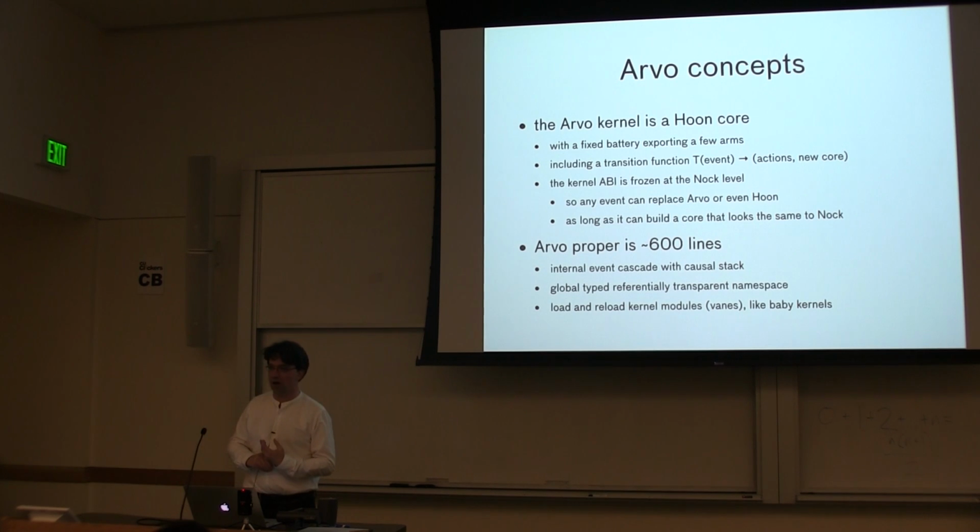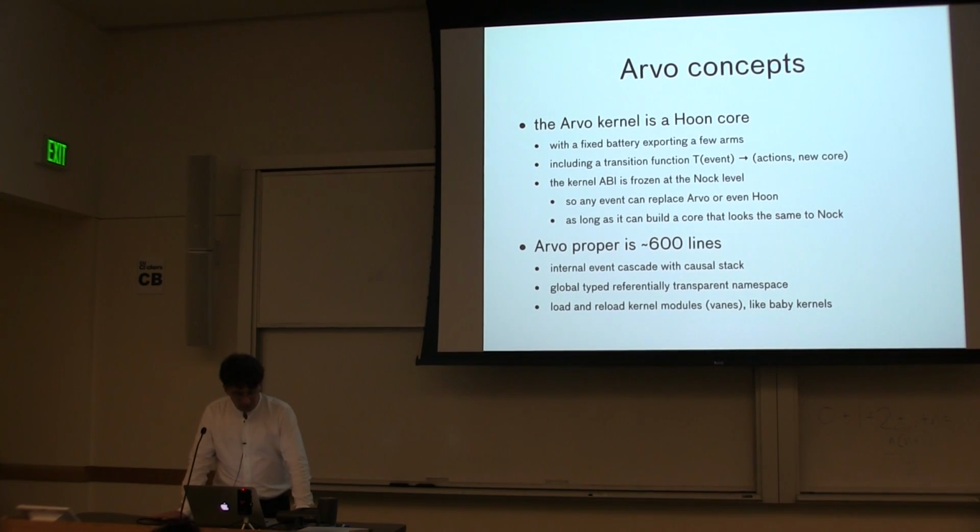This is how you have a system that can completely upgrade itself, because the whole lifecycle function is defined entirely in Nock. Let's say you get an event, and that event is a source code update in the revision control system that gives you new source code for Hoon, the language itself. As long as your new language can build a core that is shaped like the ones your old language built, you can turn Hoon into anything. So Arvo is a very, very simple system. It's only a few hundred lines of code. It probably should be less than 600, actually.